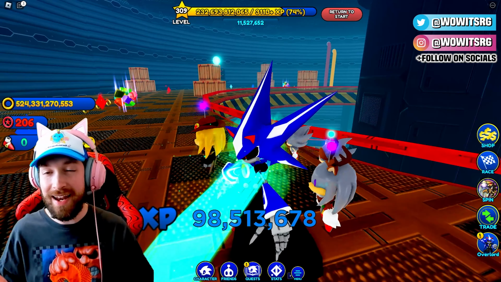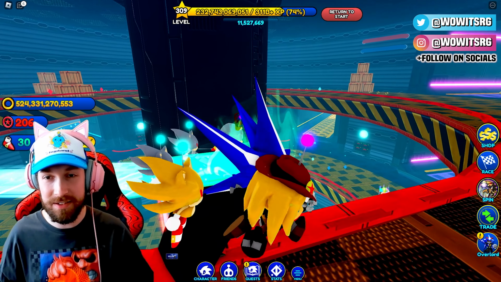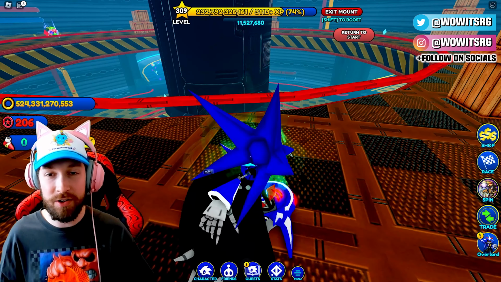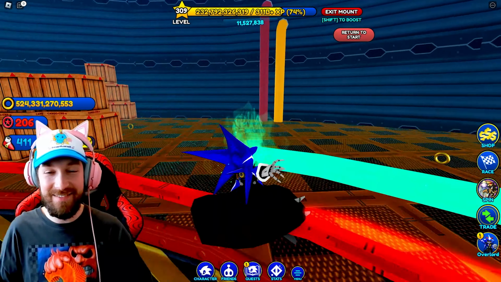But anyway, that aside, we're gonna go over a glitch today, and it's the Infinite Speed glitch. You guys may have seen this glitch already, where if you come to Diamond Terminal Zone and equip your hoverboard, then jump on the ring, you can just boost infinitely and gain infinite speed.